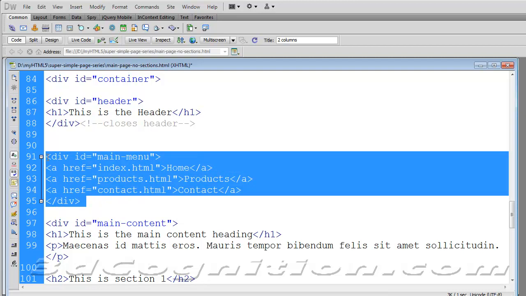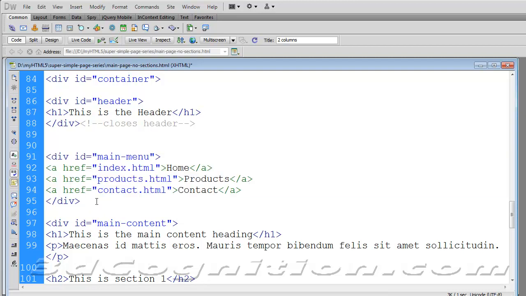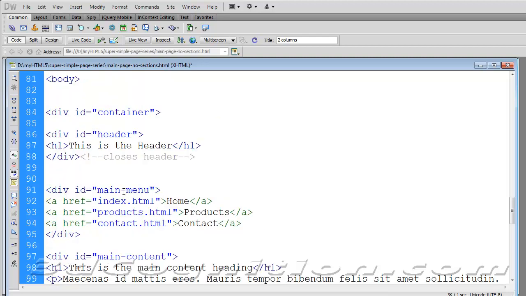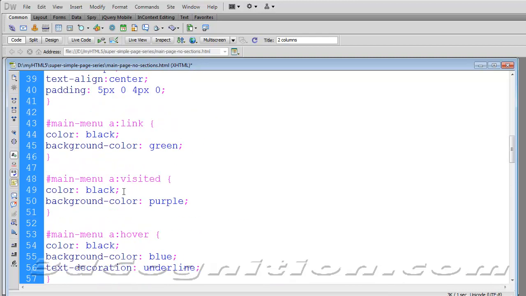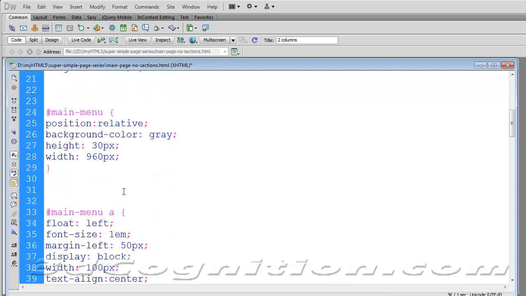We can talk about list menus another time. They're a little bit more complex, but here's a very simple menu. Just some links inside of a div. Call the div anything you want, but main menu is a good default name. Okay, so what's the CSS look like? For the CSS, you have to decide. Now, normally I tend to go with position relative for these.